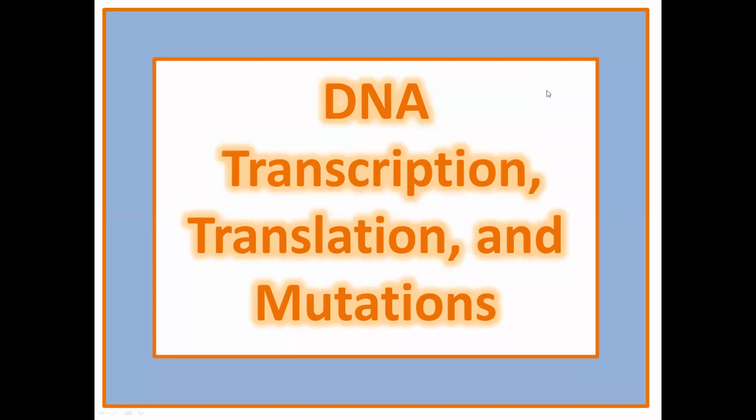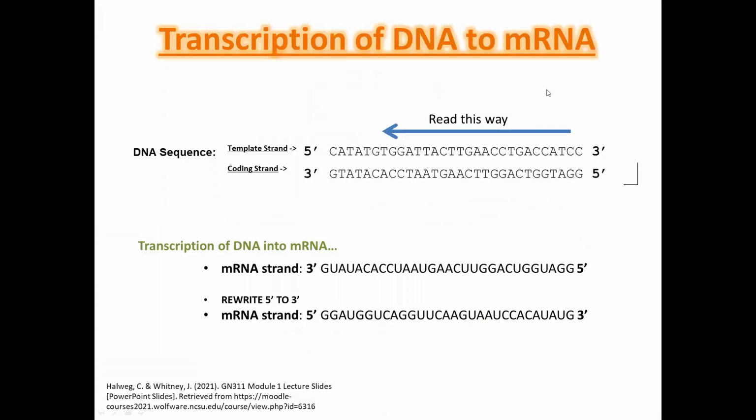DNA, transcription, translation, and mutations. Here we have a DNA sequence that should give us a 5 amino acid long protein chain. We read the DNA in the 3' to 5' direction indicated here. The top strand is our template strand, which contains the nucleotides that will be synthesized into mRNA.